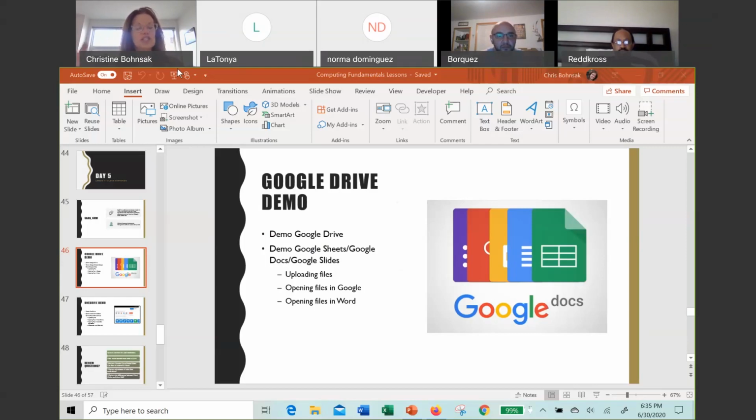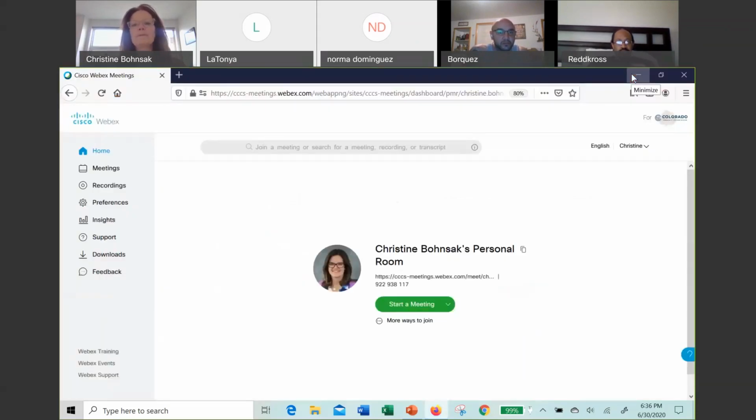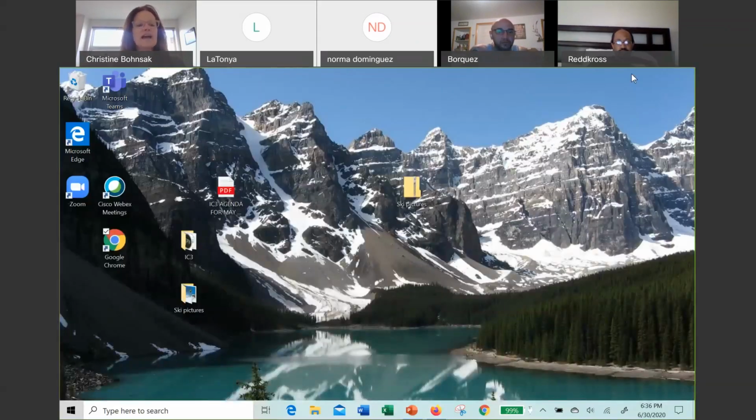There's Google Sheets, which is like a worksheet, Excel, and there's Google Slides, which is similar to PowerPoint. So I'm going to demo Google Docs, and we're going to talk about uploading and downloading information into Google Docs.